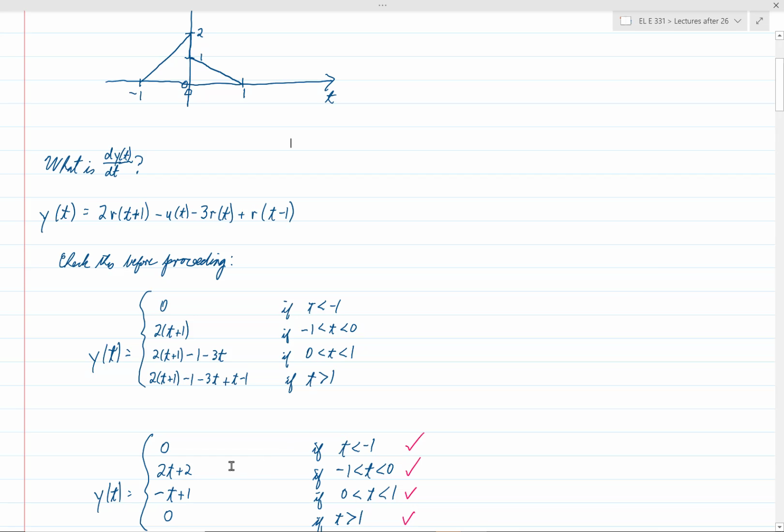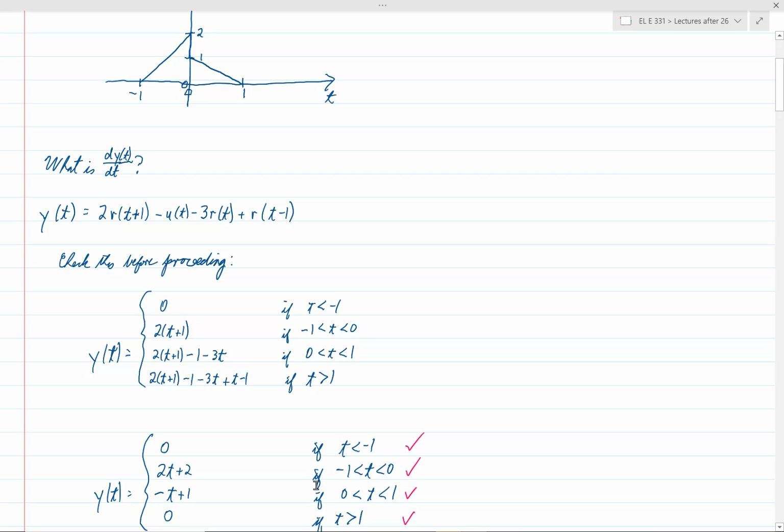It's equal to 2t plus 2 if t is between -1 and 0. And you can see that that's right, because 2t plus 2, when you're at -1, would give you 2 times -1 plus 2, or -2 plus 2, which is 0, so it agrees there. And when you're at t equals 0, it gives you 2 times 0 plus 2, which is 2. And so it agrees at the endpoints, and it's a linear function, so it agrees everywhere. So the second expression also gets a red check mark.